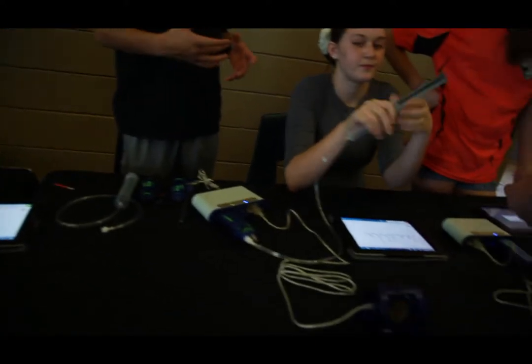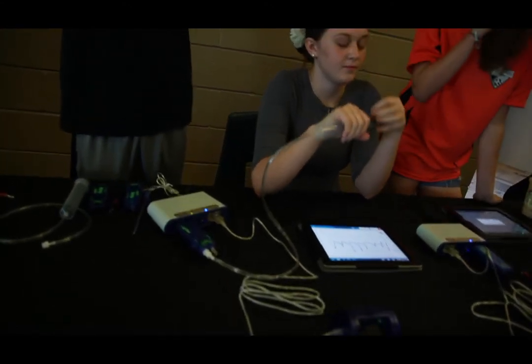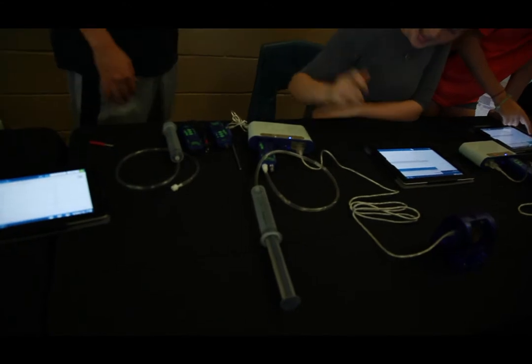I'm Kenzie and I'm from Mountain View Elementary School. This is the sensor booth. Basically it's these little Bluetooth link things that hook up to iPads and then to sensors, and you can track all the different experiments for science like motion or voltage. It's just an easier way to track your information based off science experiments.